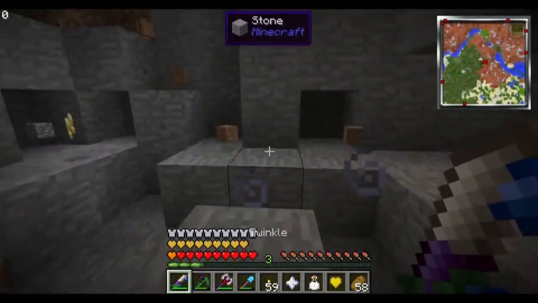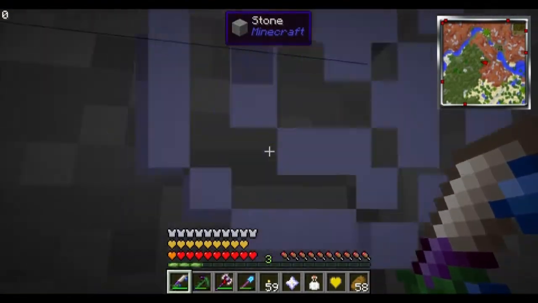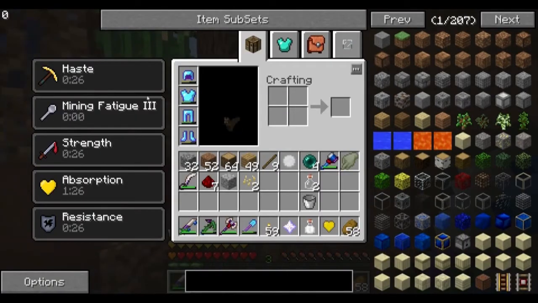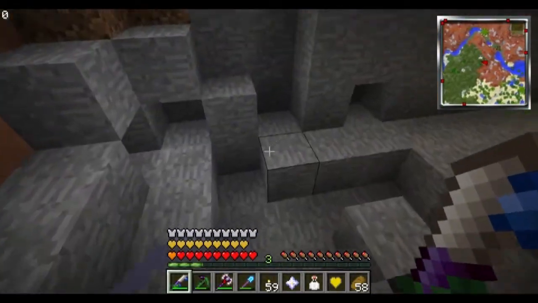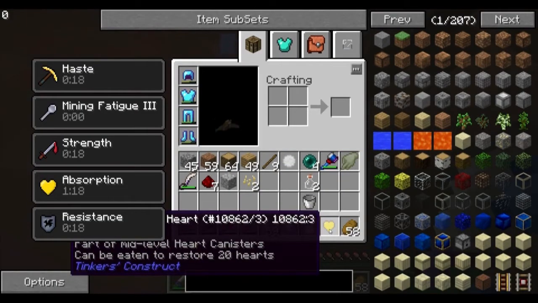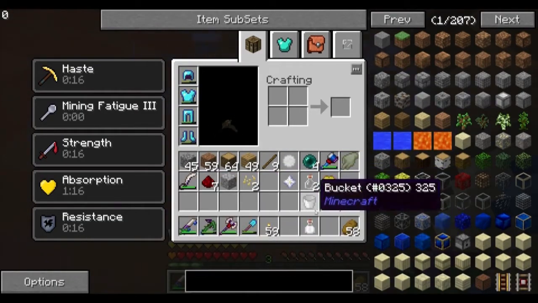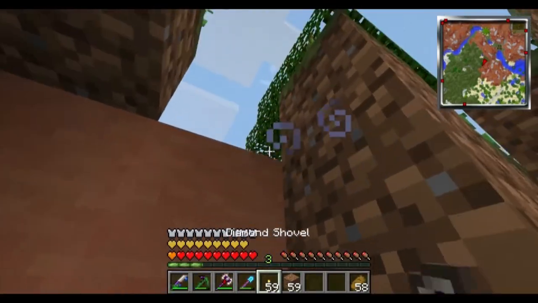Nice. He busted. That wasn't so bad. Oh yeah, I got the nether star, man. I'm not withered. Nice. So I got a yellow heart. Got my nether star. Didn't even need my milk.